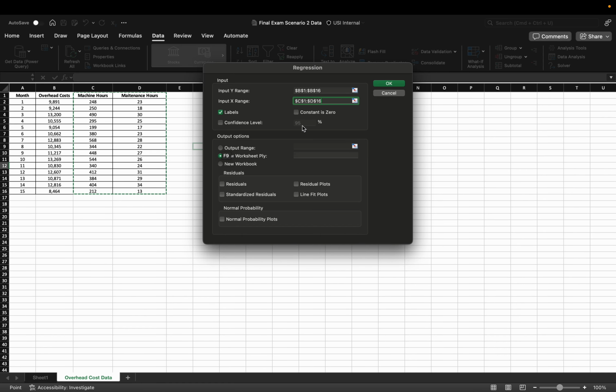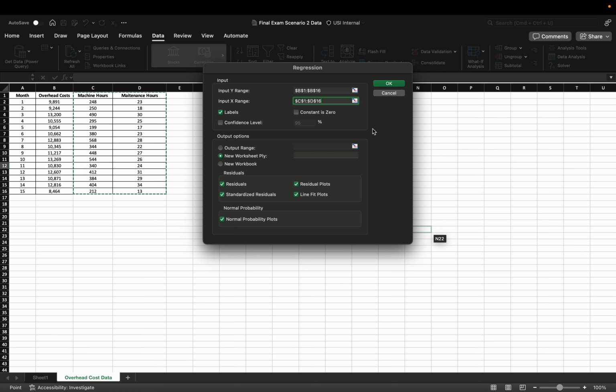It's already at the confidence level that we need. You can select these things if you wish. They probably won't mean a whole lot to you. I just like to select them to satisfy my inner nerd and look at some of this stuff. So then, of course, you just hit OK.